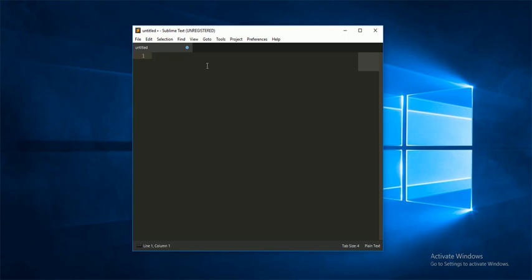So what is a text editor? A text editor is what we use to write our code, just like you have your book, your piece of paper, your pen. If you want to write exams, you use your pen to write exams. You submit the paper to a lecturer, and the lecturer marks your script.